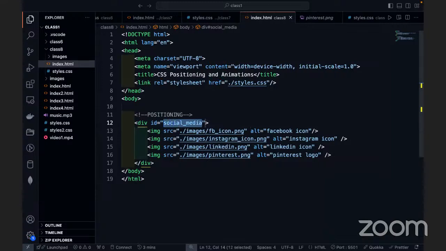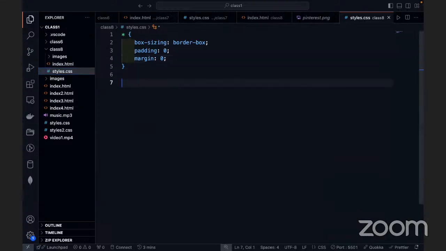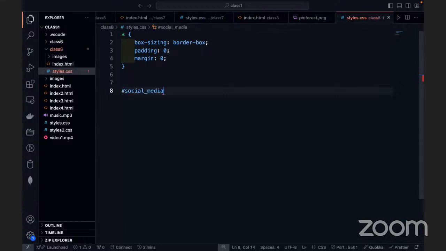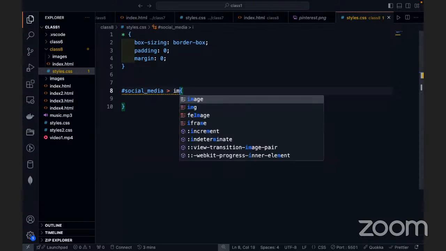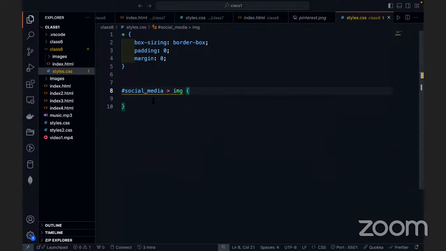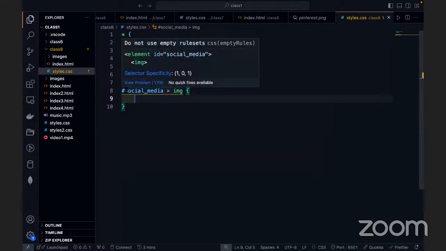So let's copy that and go to our styles.css. Of course, you use hash for ID, Control V, then from there, what we want to do is target those images. Remember, we have a lot of images there, and we are using the parent just to remind you.